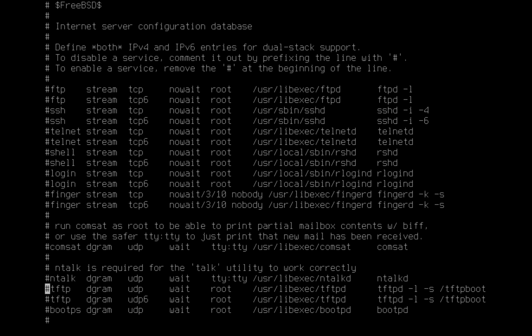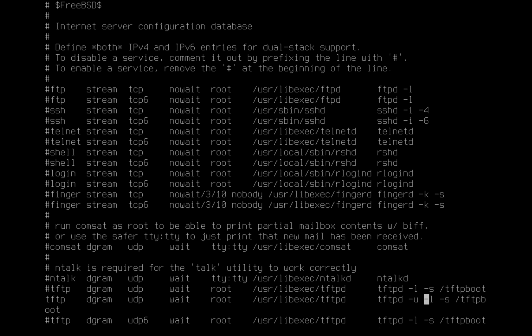I'm going to copy it so that I can always see what changes are made, if I ever want to go back for whatever reason. So we're going to tweak some options here. By default, the TFTP daemon runs as nobody, but I actually prefer to run it as user. So I'm going to specify the username, which would be user.